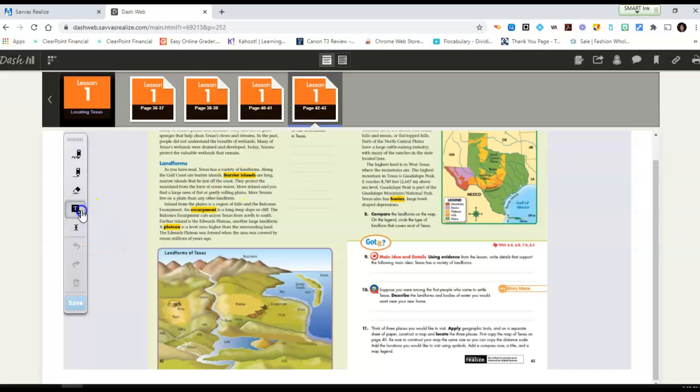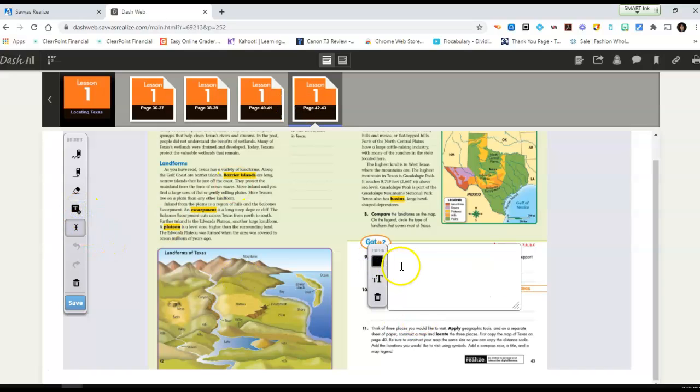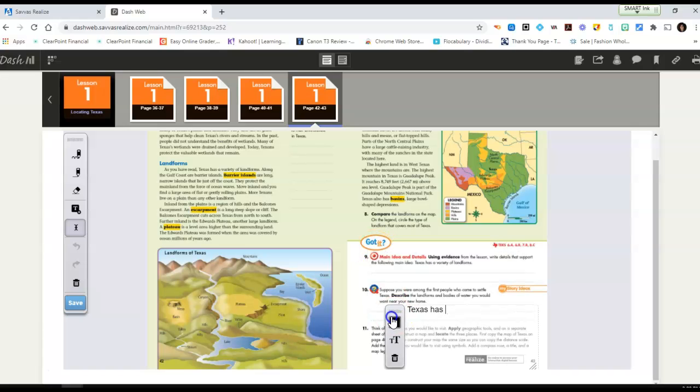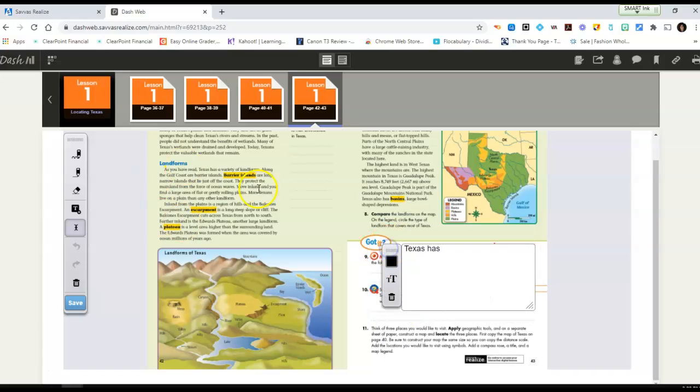Sujab. It's in the book. Okay, so tell me what it is. It has what? It has land. Anybody want to elaborate for me and get serious? That's all listed right here. Look at these landforms. Texas has, what does it say? Texas has a variety of landforms. I just read that Texas has all of these landforms. What are all the landforms that it says that Texas has?